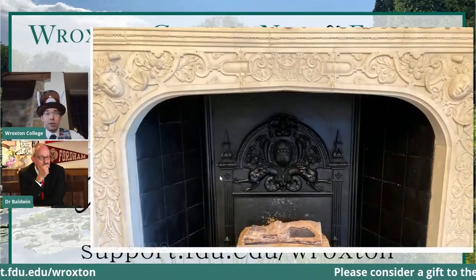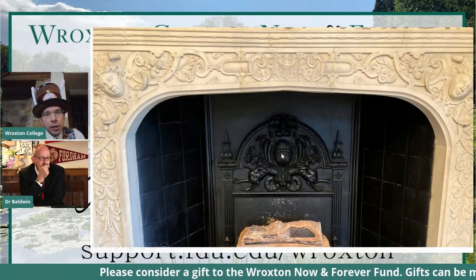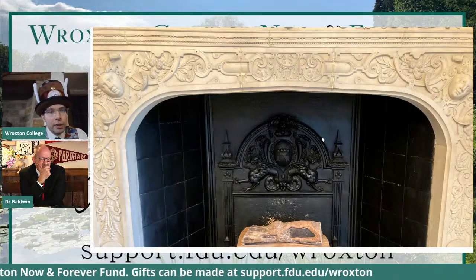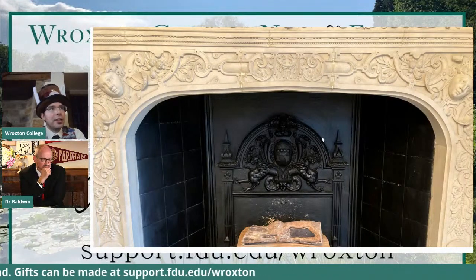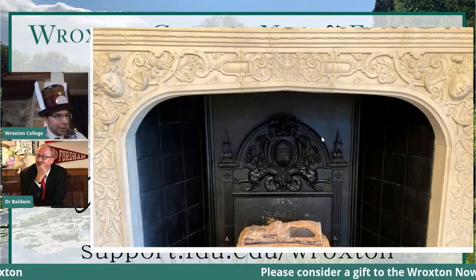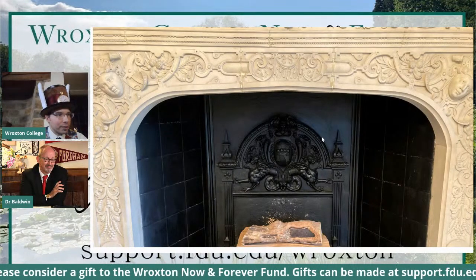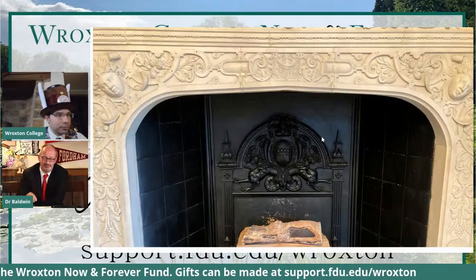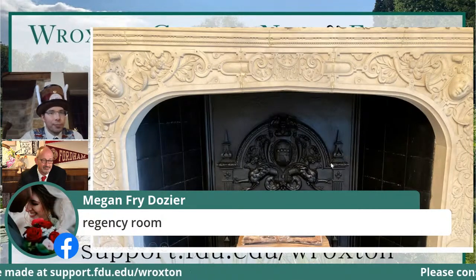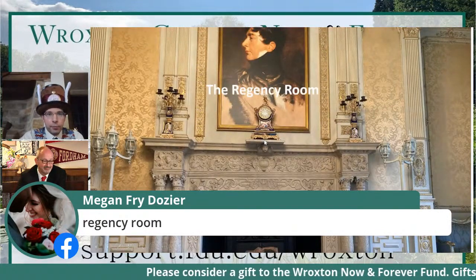Here is a very ornate looking fireplace with an intricate design. If you look at the fireplace itself you can see an N — that's N for North, for the North family that lived here. I'll give you a clue: this is a very bright room. It is indeed the Regency Room. And here it is today, with the Prince Regent over the mantelpiece.